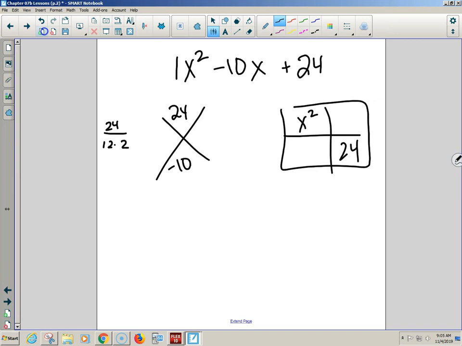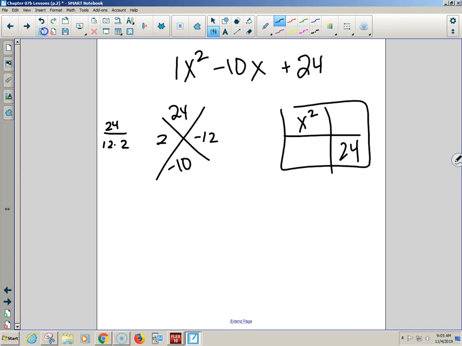What would you have to do to get a negative 10 with 12 and 2? Negative 2. You'd have to have, oh, careful. 12 minus 2 would be positive 10. How about 2 minus 12? Negative 10. See it? That's what a lot of people did. And they were doing so well because they knew 2 and 12 made 24. They knew 2 minus 12 made negative 10. They were so close. What was the problem?